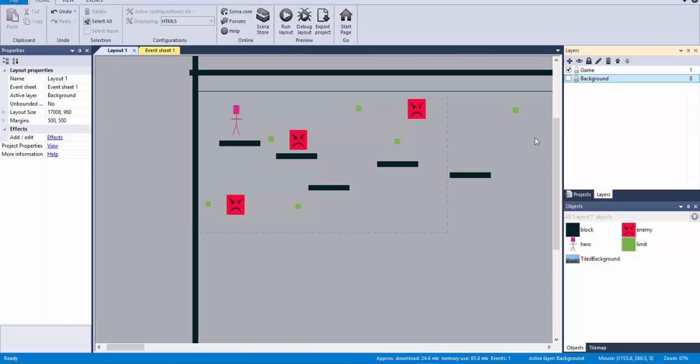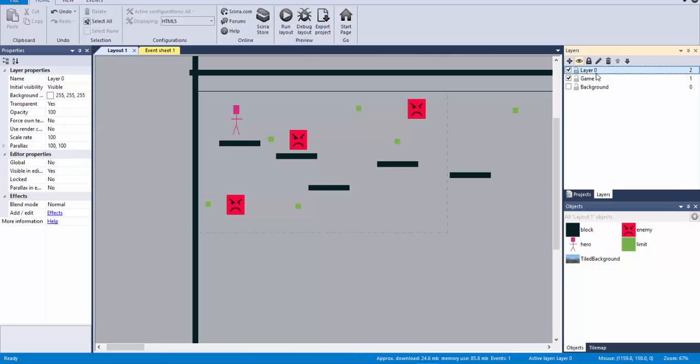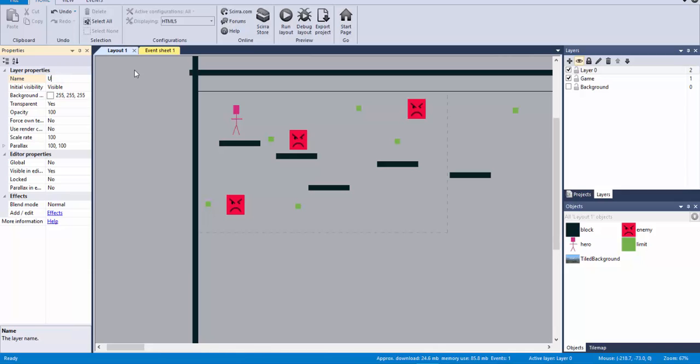Now, the other layer that I created in our session was for the UI. So I'm going to create it. This time it's going to work perfectly because it's going to be on top. I'm going to call it UI. So UI goes for user interface, okay? And that's where most of the time you're going to put information like the score, like the lives, things that you want the player to be aware of all the time.